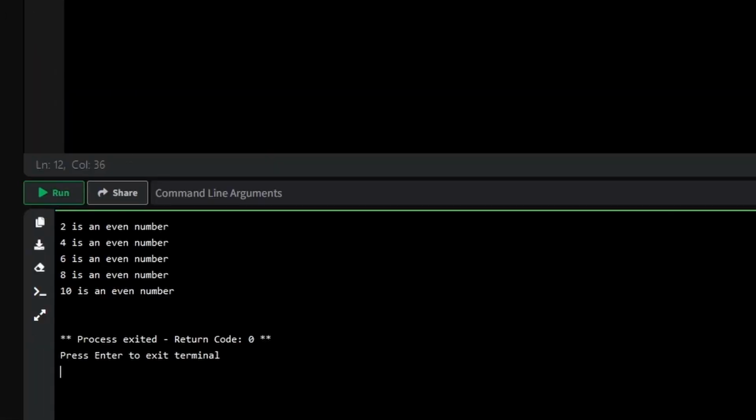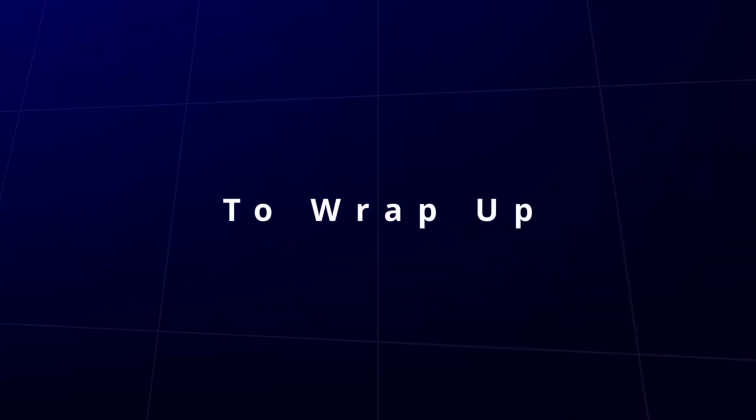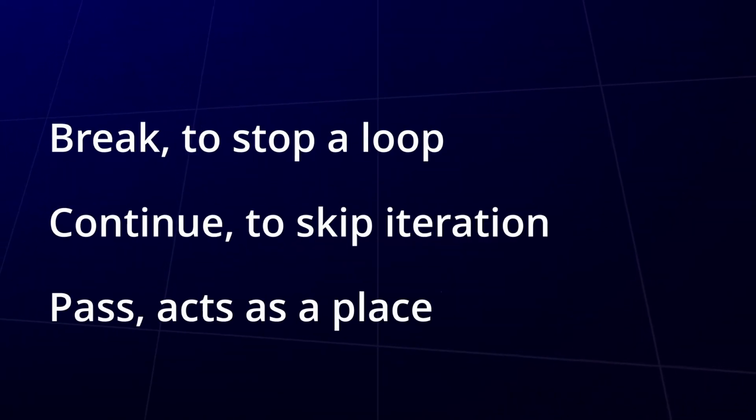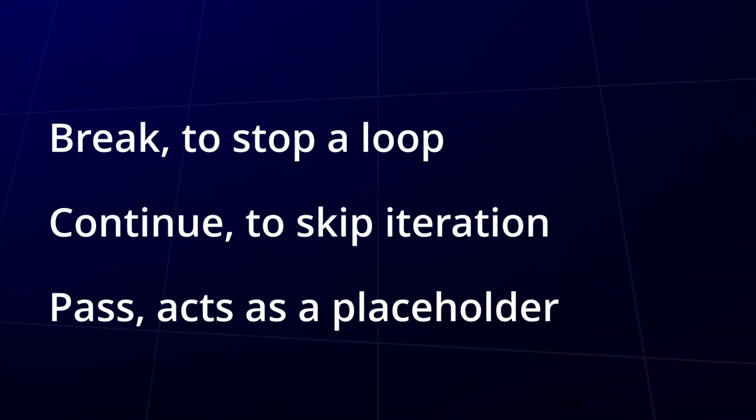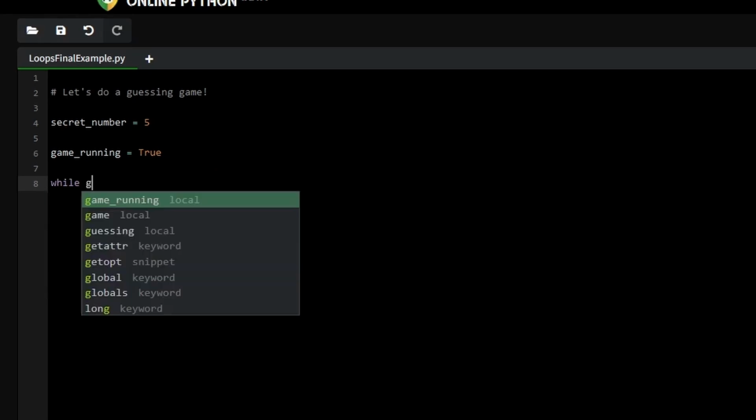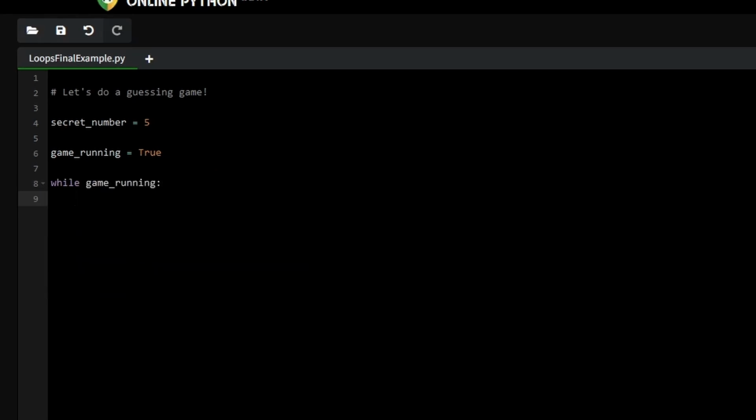We also delved into powerful control statements like break, continue, and pass, which give you the ability to fine-tune your loop's behavior. In our final project, we combined for and while loops in a guessing game, showcasing how these two loop types can work together to create dynamic and interactive programs. This project was a great way to see the practical application of loops in action.